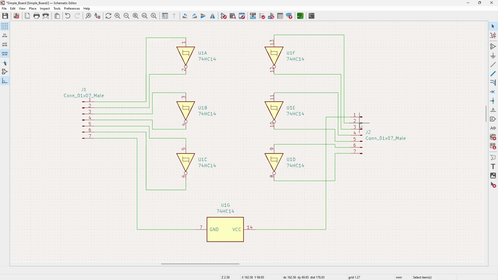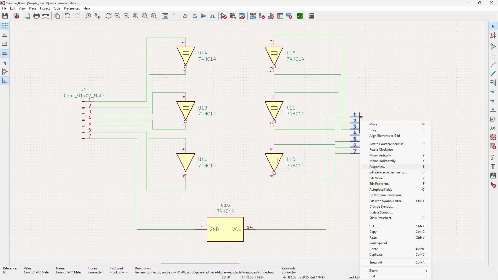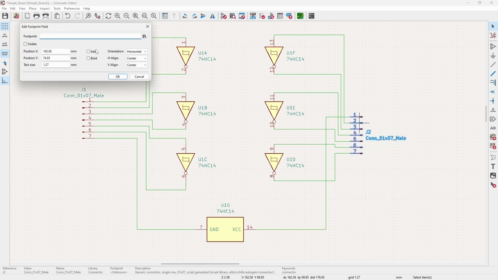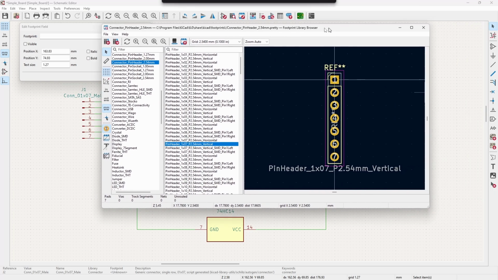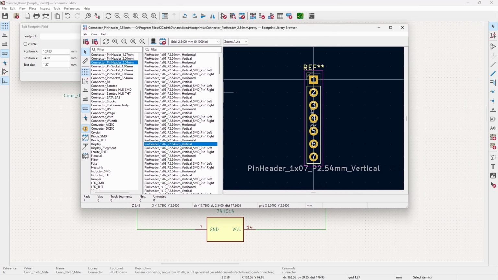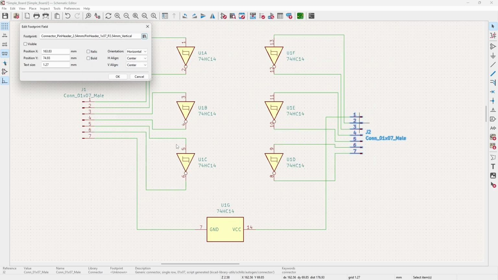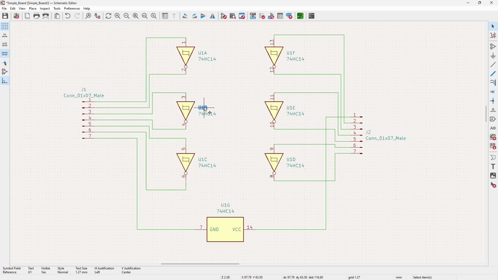Or you can do the same thing for the other one. We're going to go to Edit Footprint, select it, and then this time, whenever that comes up, it's already on the same thing, which is kind of nice. It stays where you were if you want to have multiple devices with the same footprint. But you can also just double click on this, and that gives that footprint back. We hit OK, and we're done with that. Now, for this device, we'll use a different approach.